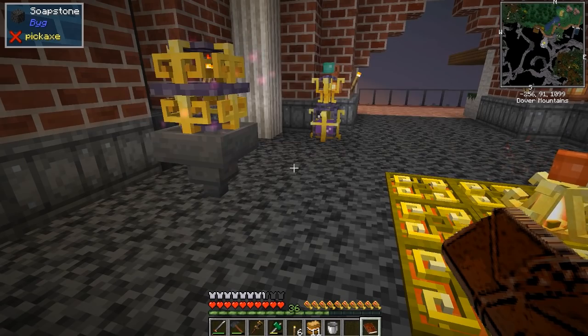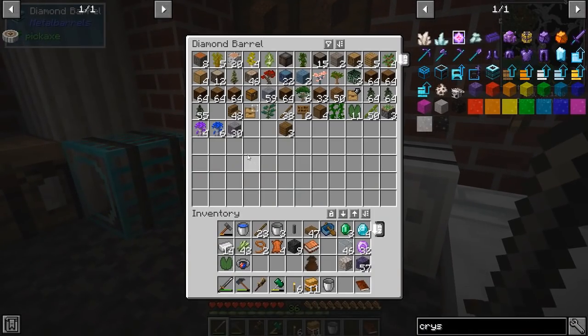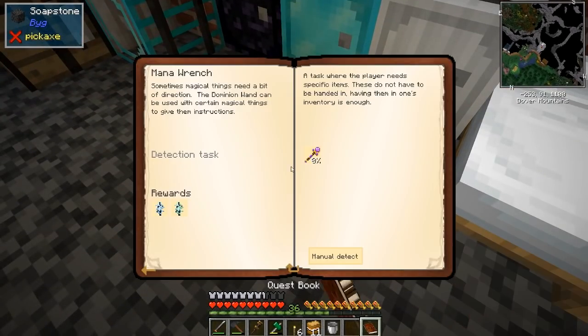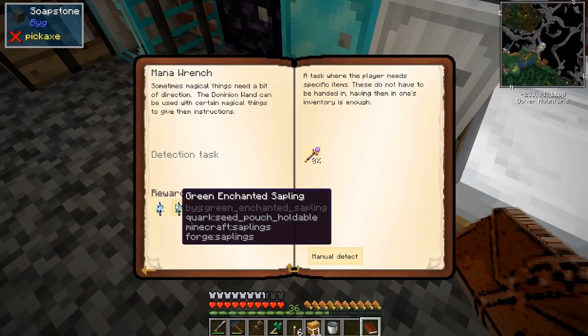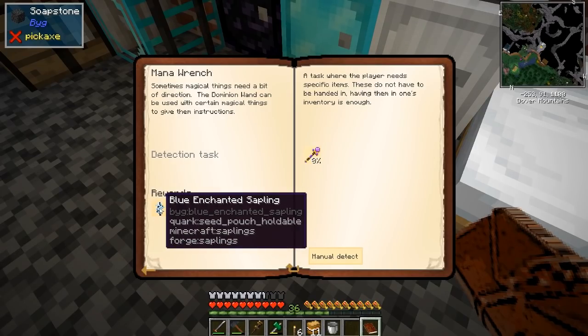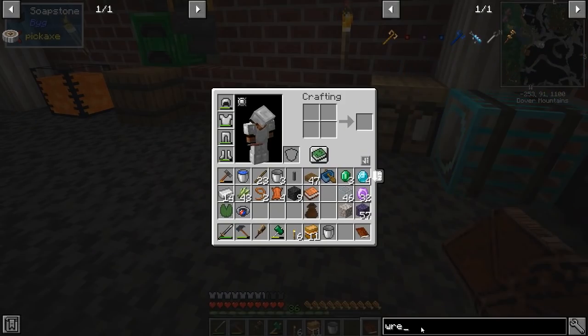Blue enchanted sapling, green enchanted sapling. Wait a minute, are those the same ones? Does this need to be updated? Oh, no. Wait. Why is he giving us these? From biomes you'll go. Maybe it's just for funsies. I don't know.